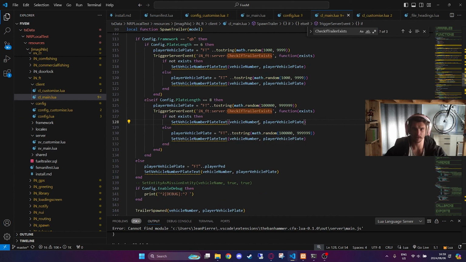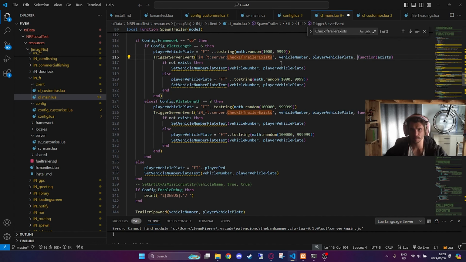Let's head back over to the client. Case, model, and plate. Okay, so it takes in vehicle number, it takes in vehicle plate, and it runs this function.